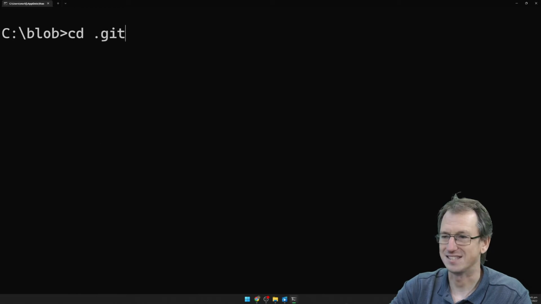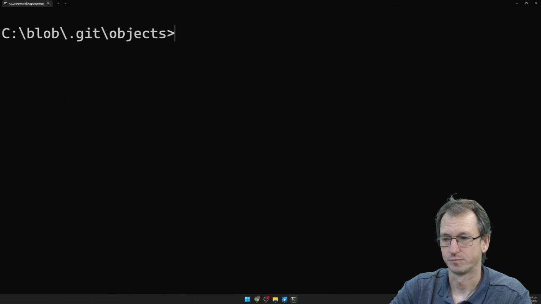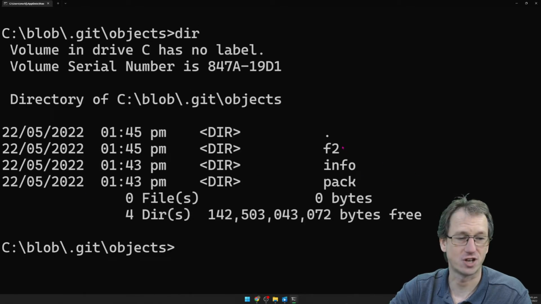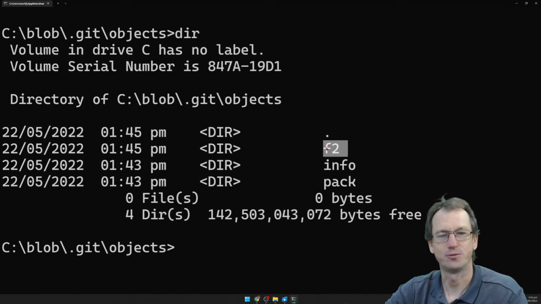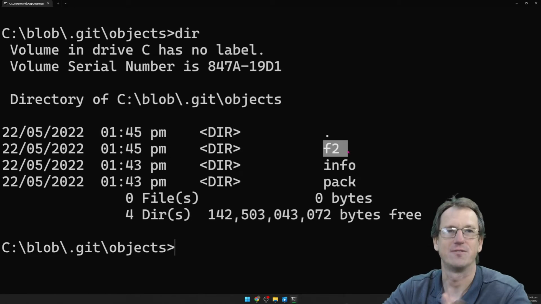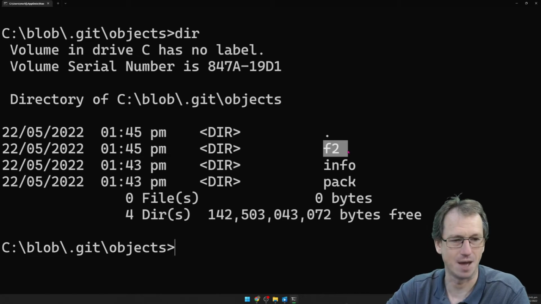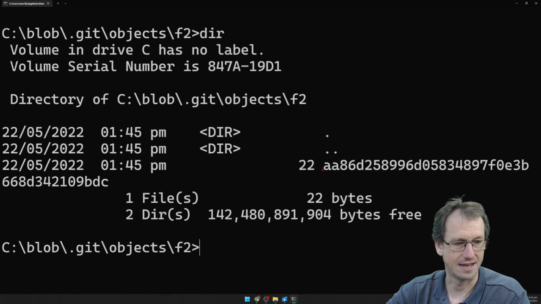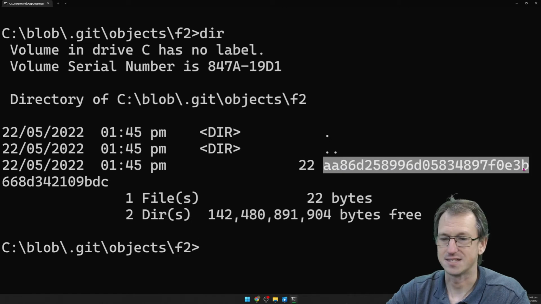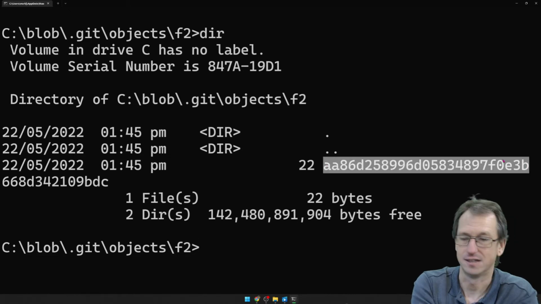Right, go back into .git and go into the objects folder now and have a look in there. What have we got? We've got an extra directory called F2. So it kind of splits the hash of your file. If you've got lots and lots of files, it wants them in a few directories rather than just one big directory. So that's why it's splitting that up. But in there is our blob. So let's go into F2 and have a look. There's one file here and it's named with the rest of the hash. So the whole hash is F2 and this guy.